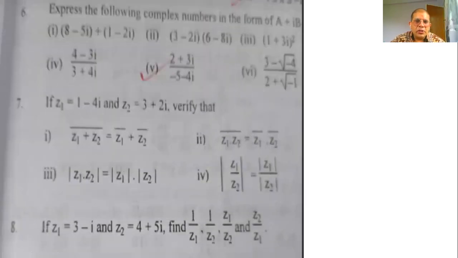Now today I want to do question numbers 6, 7, 8. These are simple questions. First of all, how can you convert your number into complex form, and then do the calculations. Today we have three questions like this. Now I want to start with number 6 first. It is your addition. Then what will be the answer? Then after that I will do question number 4 and 6 also, then question number 7 and 8 also.